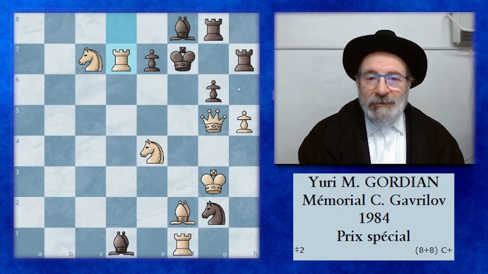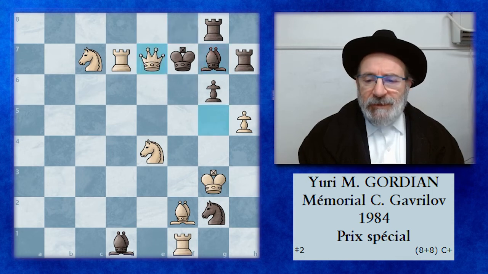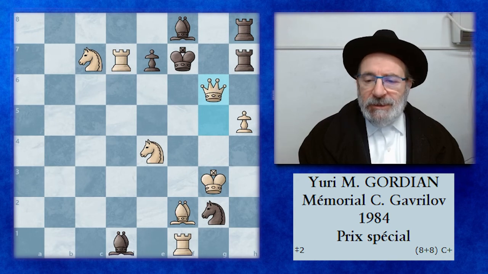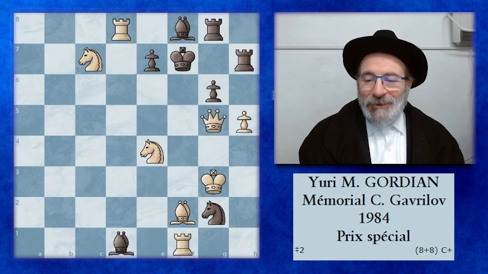There are some other defenses. Bishop to g7 that controls f6, queen e7, rook g8 to h8, queen takes g6, and that's all.